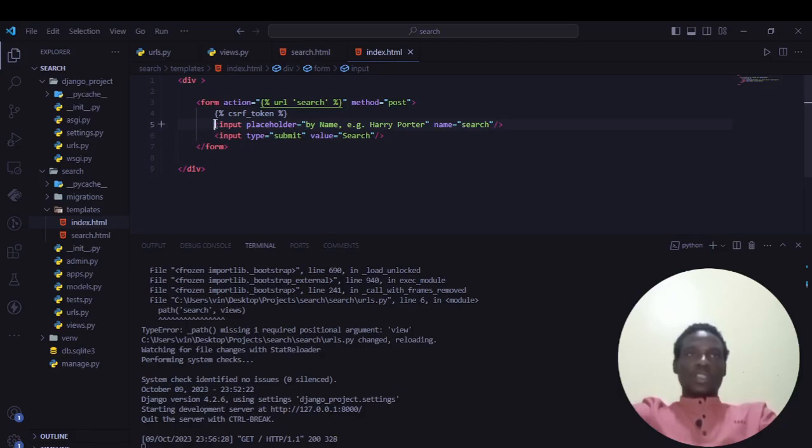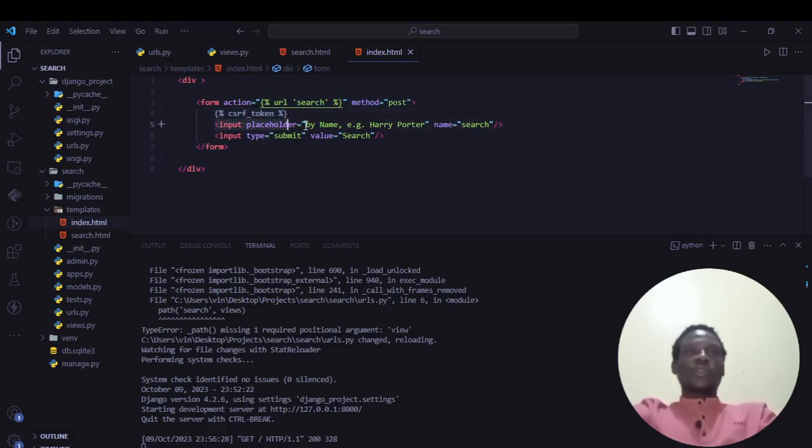So this is the input field. Make sure you have a form. Inside the form, first of all, the form has two important attributes, the action and the method. Make sure the action is set to this URL. Then the method is set to post. Then add a CSRF token, security, set it the way it is.